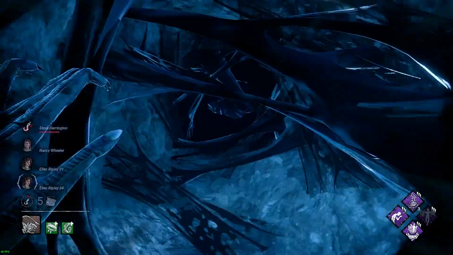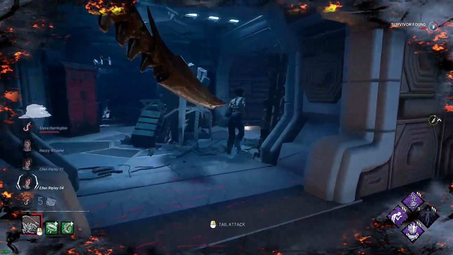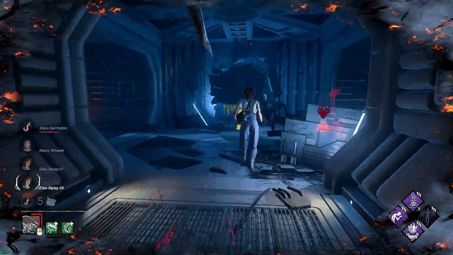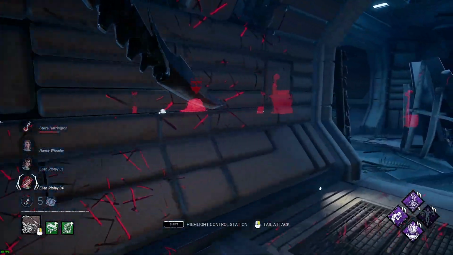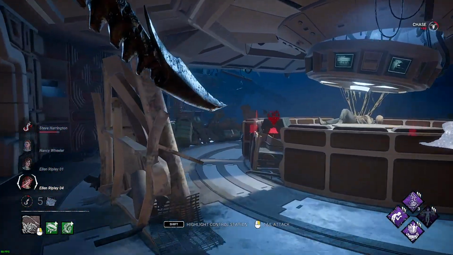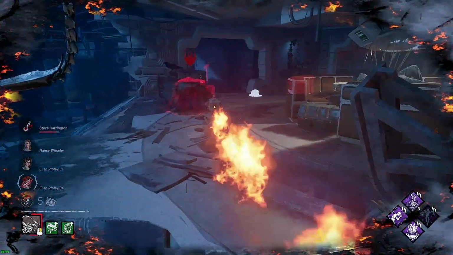Oh, this gen is ready to go. Come back. Oh no, don't drop it. Thank you. There we go. That's good. Just gonna go back around for the pallet. She ran back. Alright, no, she went down.